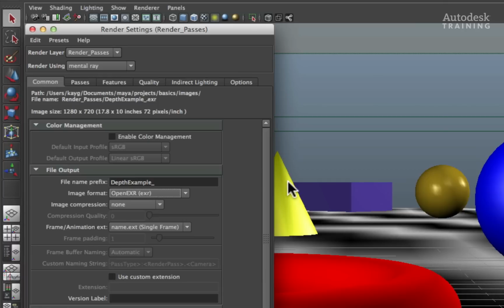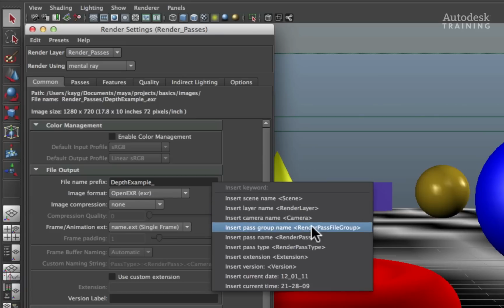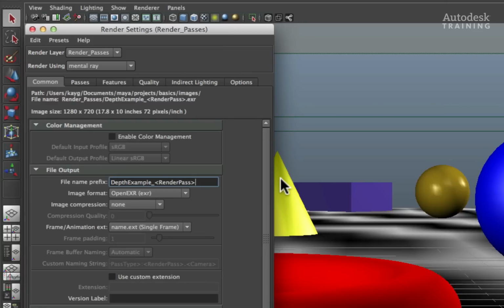Maya is defaulted to creating a multi-channel EXR with everything embedded into one file. Now, this can certainly be handy in certain circumstances, but in most situations, people prefer separate render passes for a variety of production pipeline reasons. There is no option in the interface to tell Maya to make separate render passes per channel. However, the way to do it is to right-click on the naming box and in the pop-up menu, select Insert Pass Name. When this token is added to the file naming, Maya will automatically split out the render passes into separate files. Now let's set up the quality and bit depth for the render.